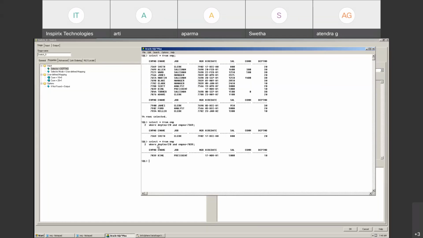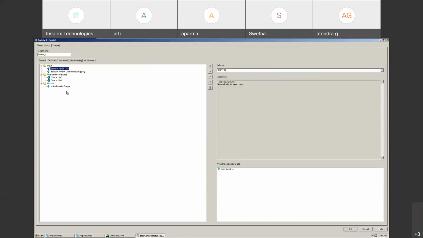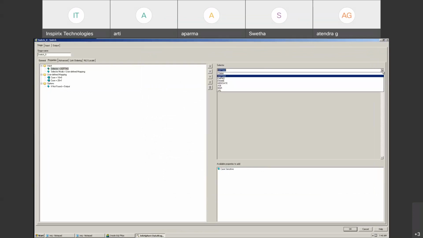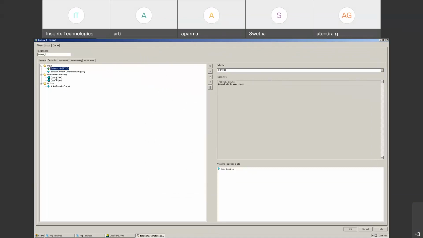You cannot do these kinds of things in the switch stage. Switch will give you the option to do filtering only on one column. You cannot apply filtering on multiple columns. All it allows is the department number. It is asking only for department number. You cannot apply the filtering on anything other than department number here, because the select operation is there for a particular column only. So department number equal to 10, but you can apply multiple filterings on one column only.